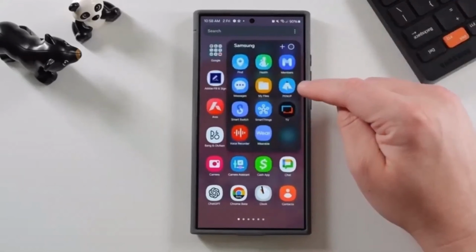The initial leak of the One UI 7 Clock app in July showcased mostly visual updates. However, the latest version goes beyond aesthetics, introducing new features that make alarm management more intuitive and efficient. The revamped Clock app introduces two significant features designed to simplify alarm management. First, there's the universal volume control.